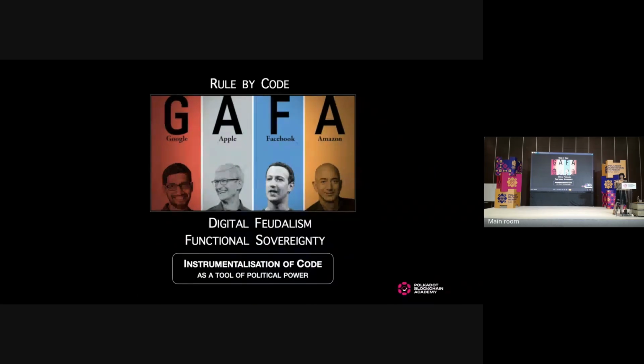So if we take those principles and map them into the digital internet world, we can create analogies. If we think about the majority of online platforms that we interact with every day, they are actually ruled by code, meaning that there is a particular sovereign, which is the online operator managing this platform, which has the capacity to, at any moment, instrumentalize the code as a tool for its own political power or economic interest.